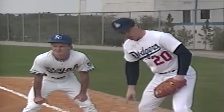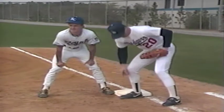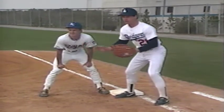Another primary responsibility for the first baseman is holding a runner. We start with our feet in a balanced position so we can go in any direction for the ball, or we can block a ball that's low. My right foot is just slightly ahead of the front of the base. My back foot, or left foot, is on the line. I can go in any direction.